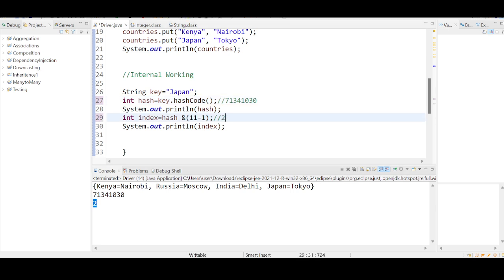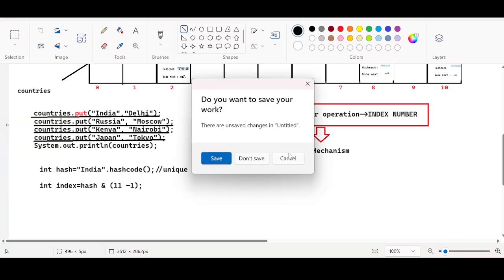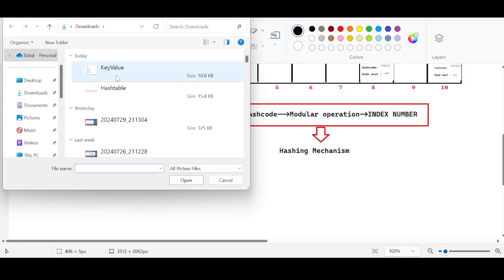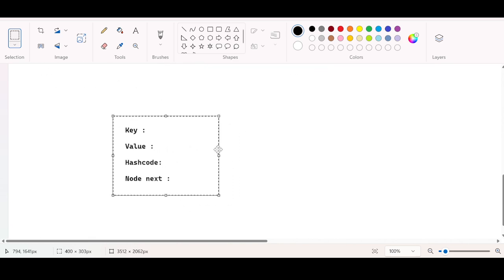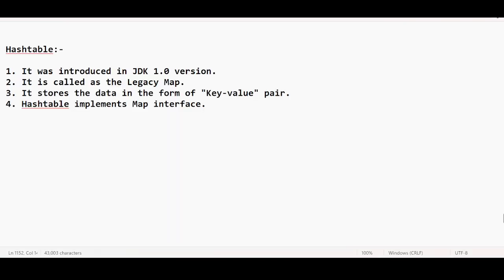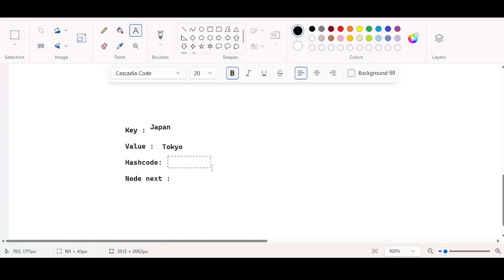Now go back to the canvas. We need this. Okay, the key is Japan. So the value is Tokyo. And hash code, what is the hash code that we got? Let us copy and paste it directly. So this is the hash code, right? And this is going to be null.